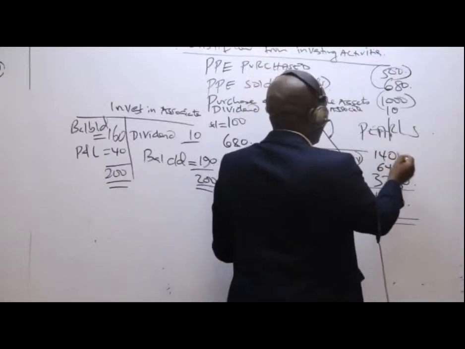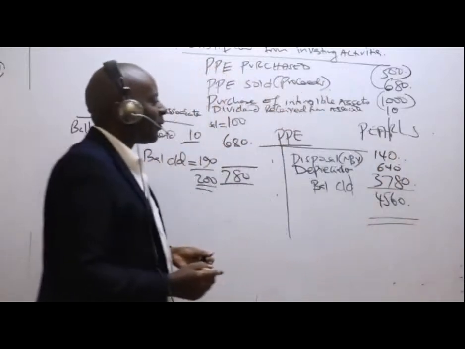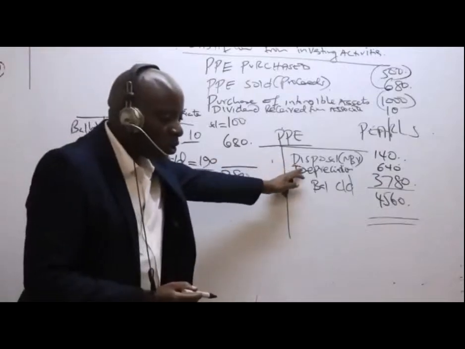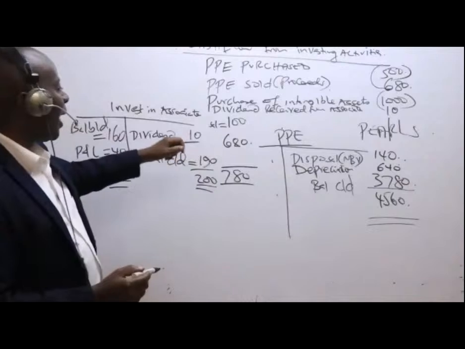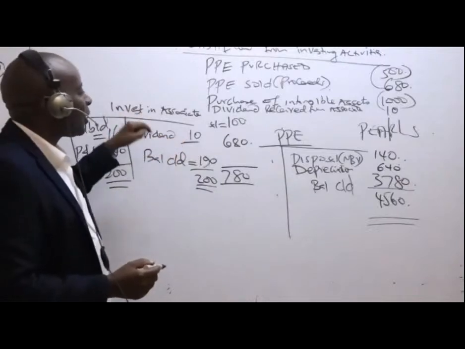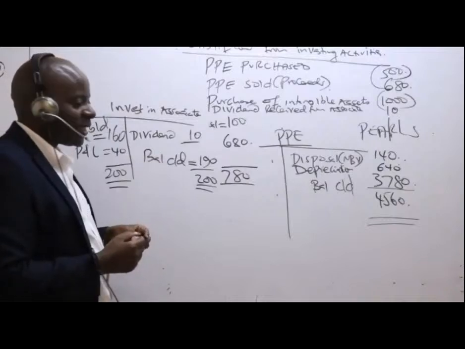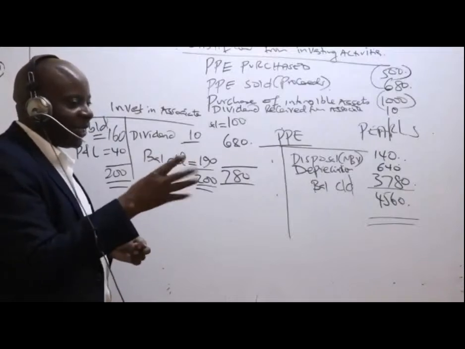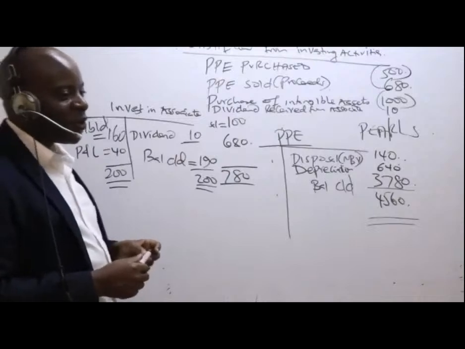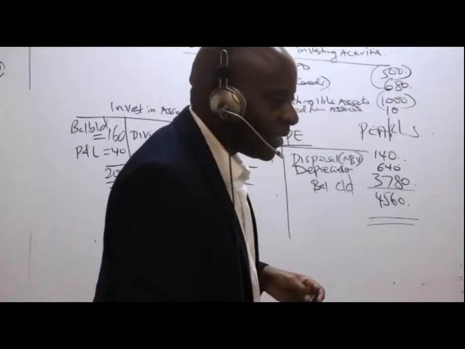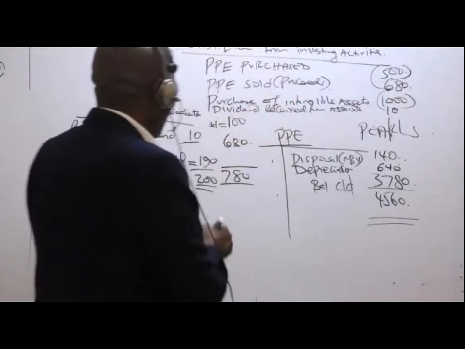140. So then once you get these disposals, could you kindly come to your disposals account? Do you remember your disposals account? Are you able to pass that entry in the disposals account? And then you give me the amount that I expect to receive. Is there somebody who can go to the disposals account?